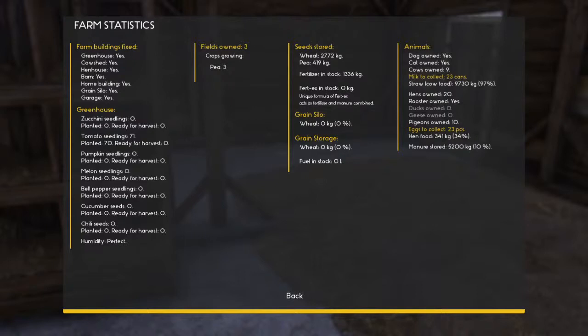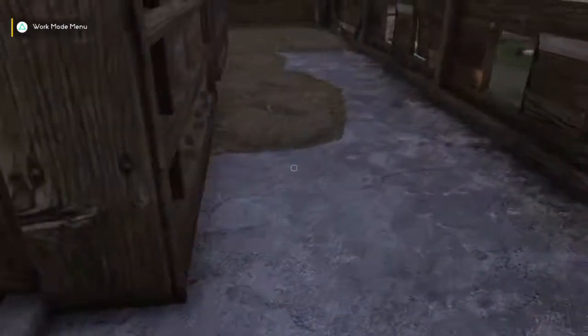I bought a ton of wheat seed, and I don't know why I did that. I don't remember. I bought fertilizer. As far as I know, that's the only way you can get it. You can see all my buildings are fixed, the greenhouse and everything. At the bottom of the greenhouse, it says humidity perfect. You want to keep it at that.